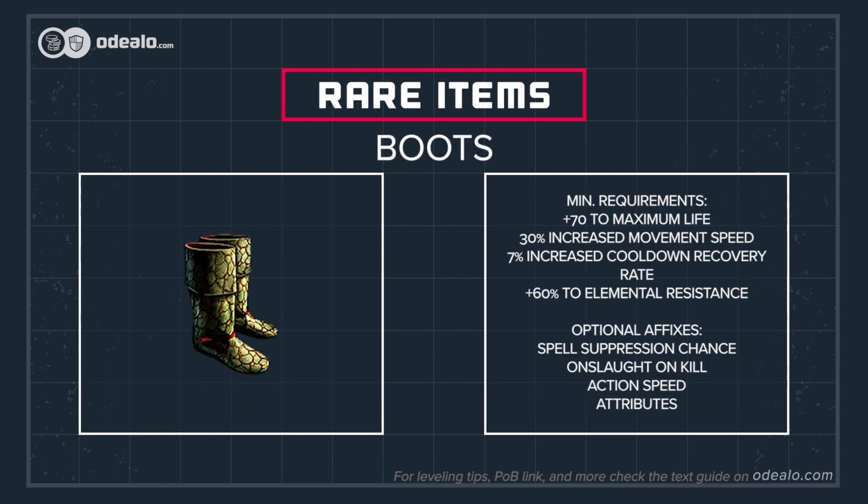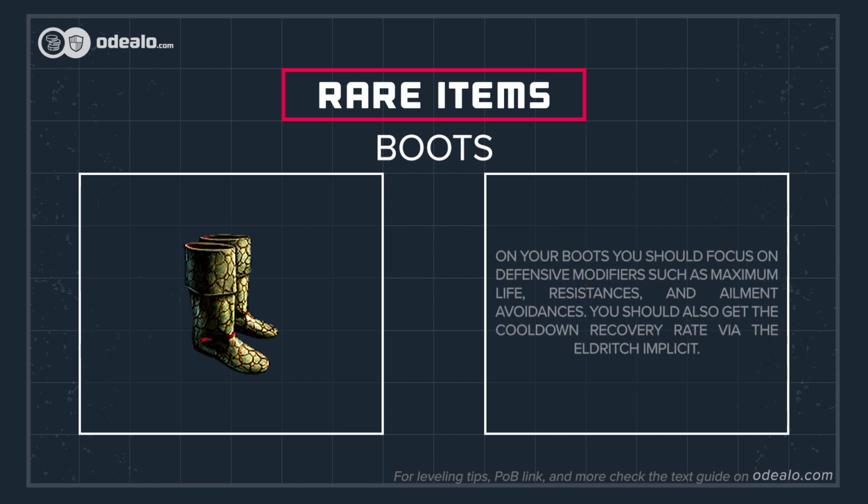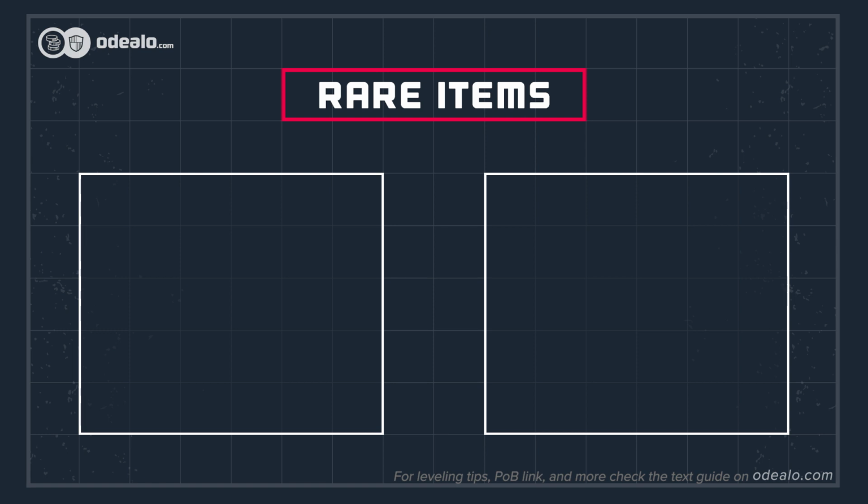On your boots, you should focus on defensive modifiers such as maximum life, resistances, and ailment avoidances. The chance to gain onslaught on kill is a quite reliable way to obtain this useful buff during mapping. You should also get the cooldown recovery rate via the Eldritch implicit.